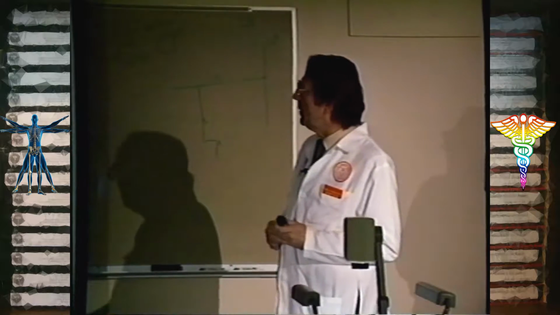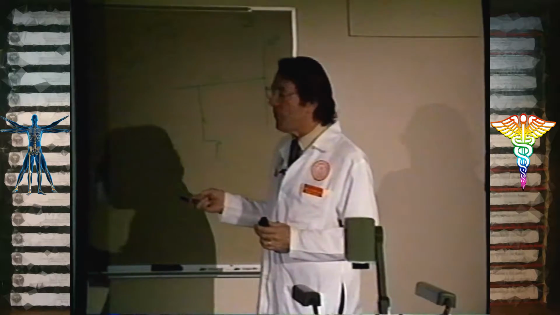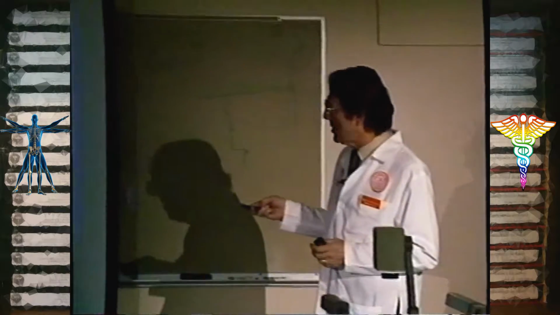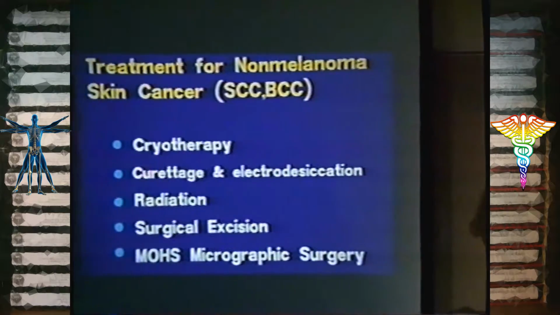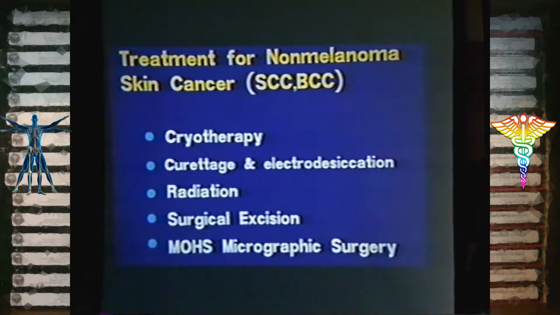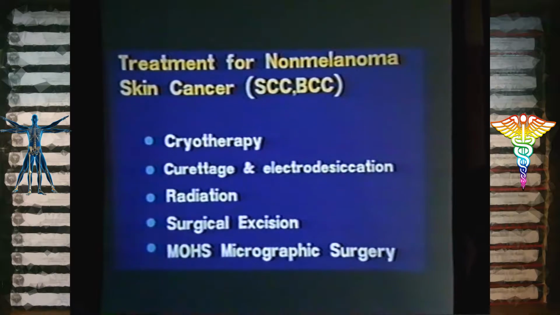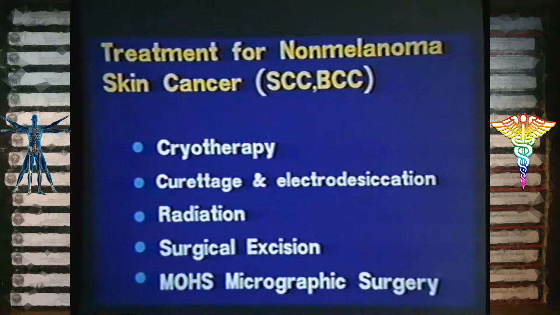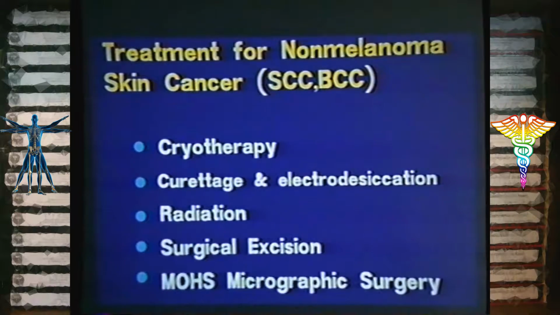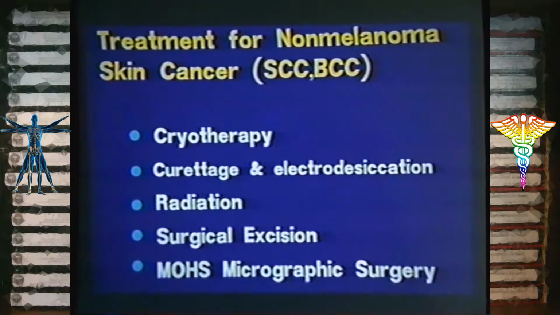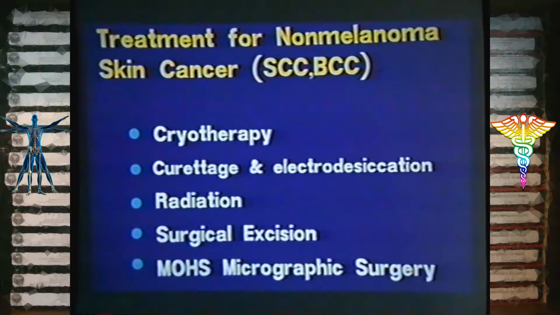Okay, how do you treat non-melanoma skin cancer? Cryotherapy with liquid nitrogen is a choice. I showed you an example of that. We also use curettage and desiccation. After we go ahead and take a shave biopsy of the skin lesion itself, send that into pathology, we take a dermal curette, we curette out the cancer, and then we take an electrodesiccation needle and electrodesiccate the area and repeat that process 3 times. You can also use superficial radiation. This, of course, is going to be the treatment of choice for most skin cancers: surgical excision.